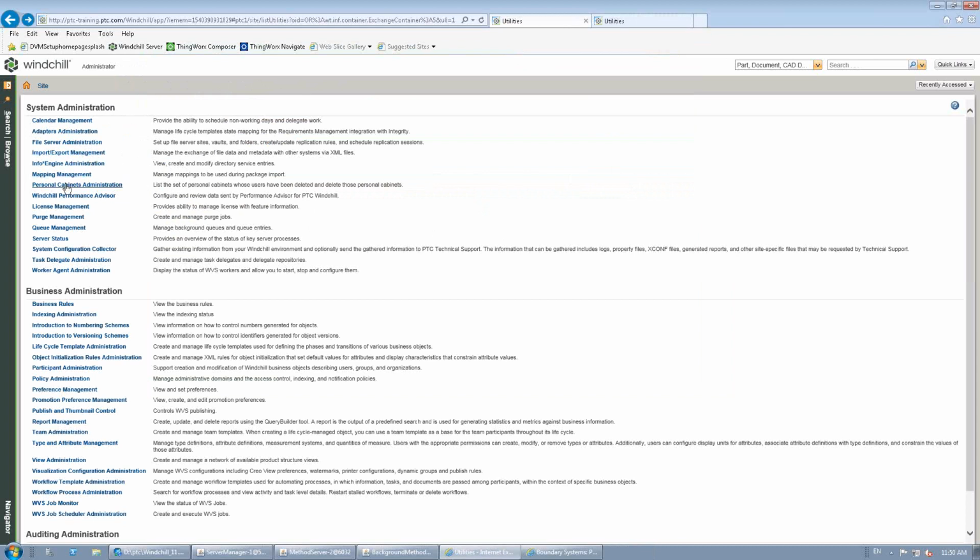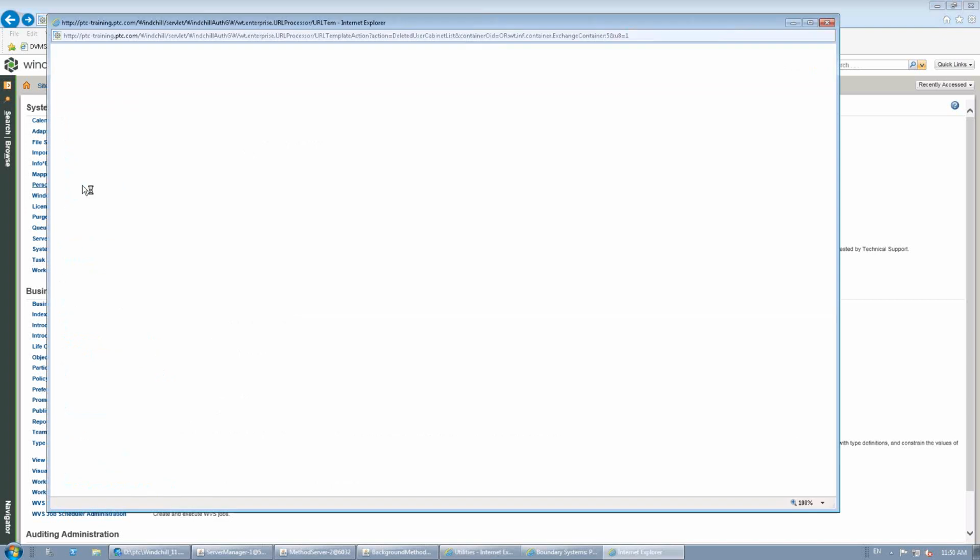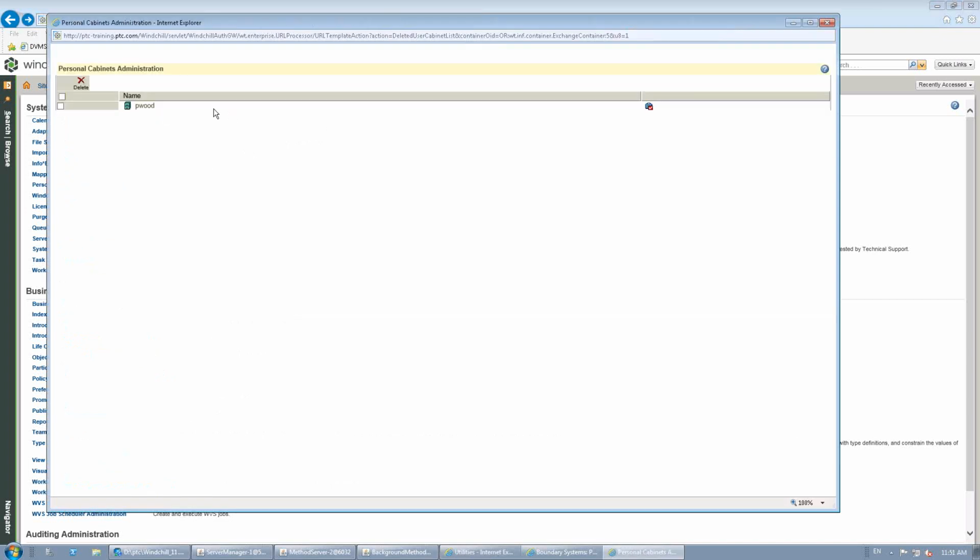There's also inside of here, we have personal cabinets. Personal cabinets is where we have information for users that may have been deleted from the system. So maybe we've deleted them out of Windchill, but they may still be in our Active Directory. So we actually haven't gone in, and they may still have something that's checked out, but not checked out to a workspace, just checked out within Windchill. We can still access that information. If they still have a personal cabinet that has some of that default information, we can see that here. We can see that this individual is basically broken from the system.